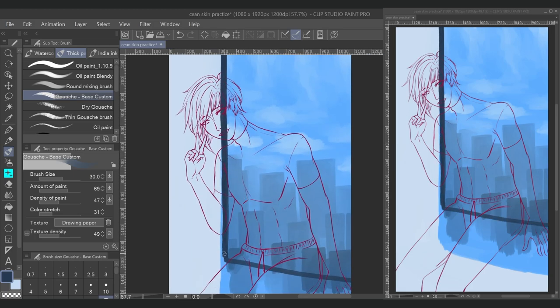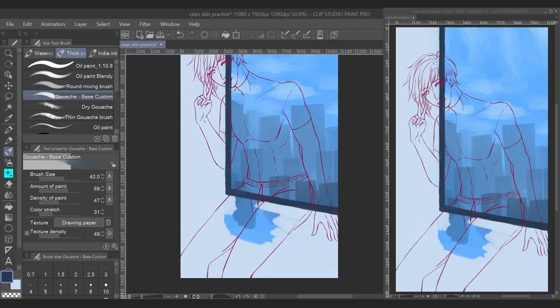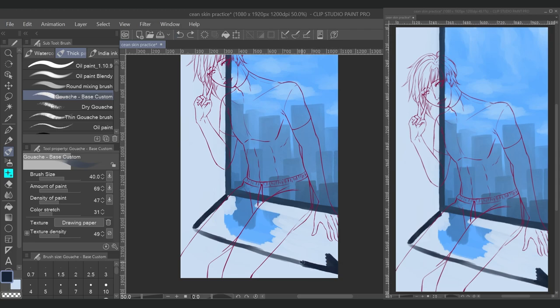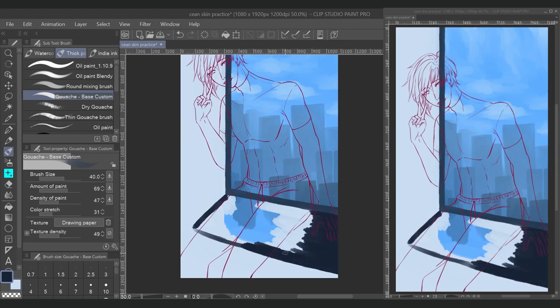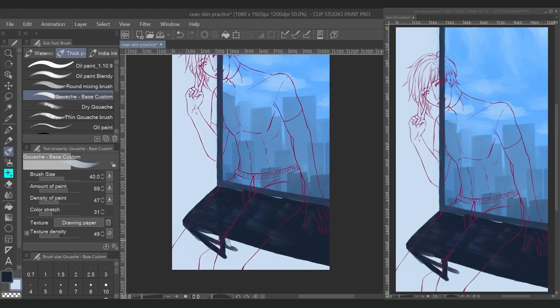So for this one, I just really copied the background to some extent of the skyline, of a window, and this graphic wall that you sometimes see in modern gyms or dance studios. I didn't include the water bottle or the light anymore because no space, so.